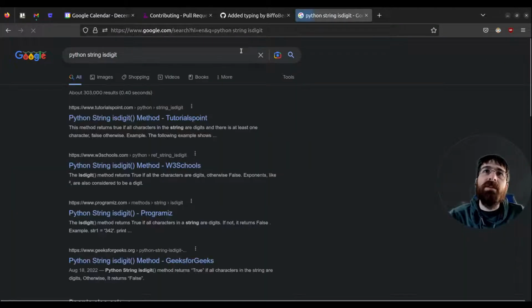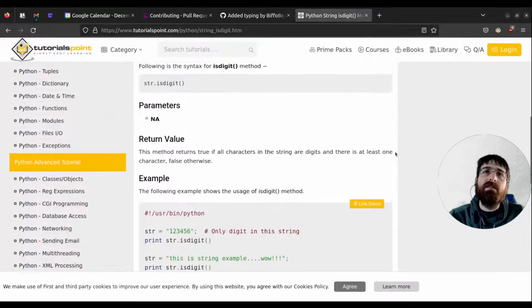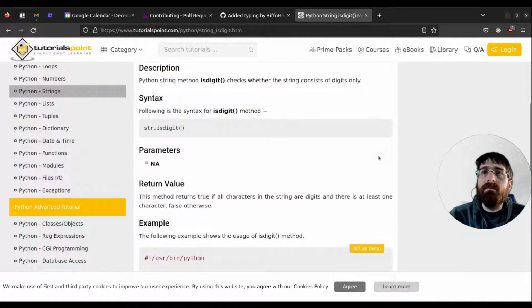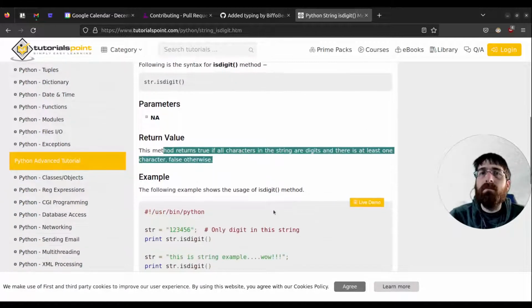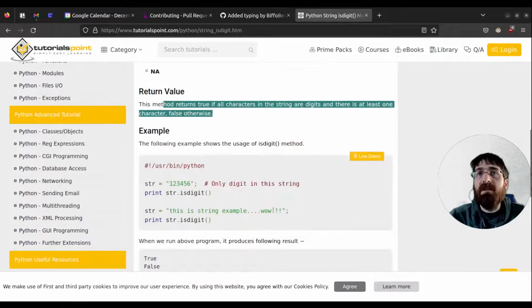Just test if it's a number, I guess? Digits only. Interesting.